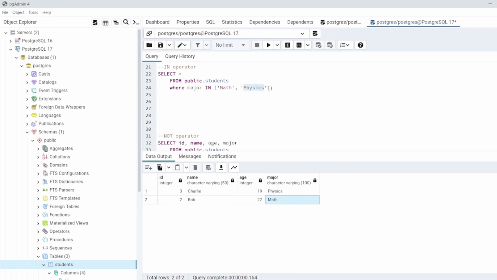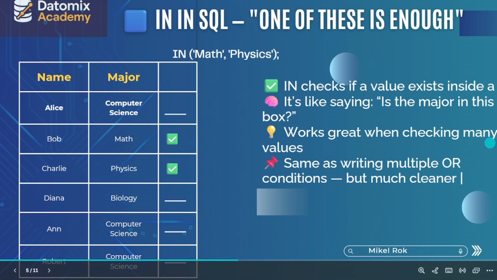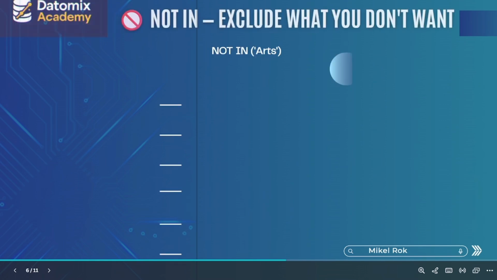Here is the logic. SQL checks each row's major. If it's in the list, it includes that row. So the question when we are working with IN is like, is this value one of these? It's cleaner, easier to read and way more scalable compared to using lots of ORs.